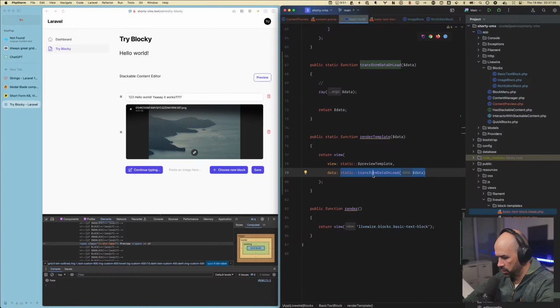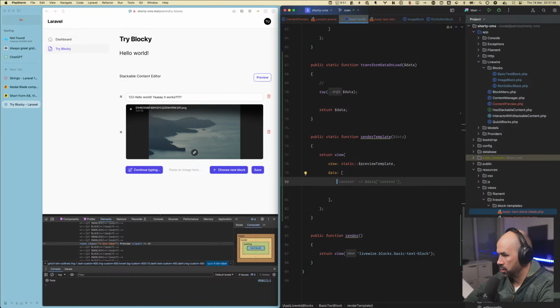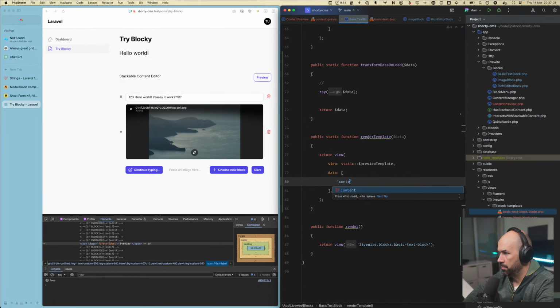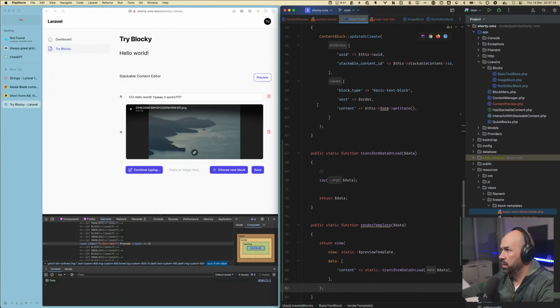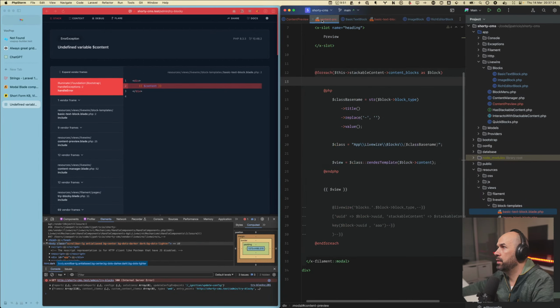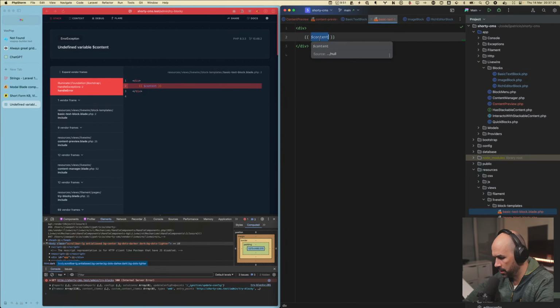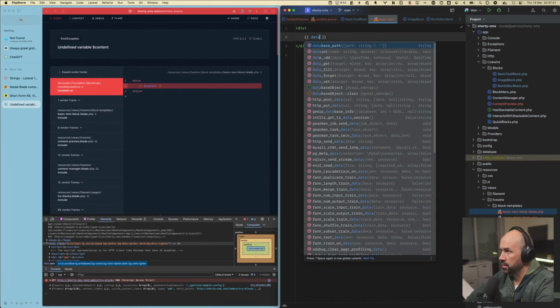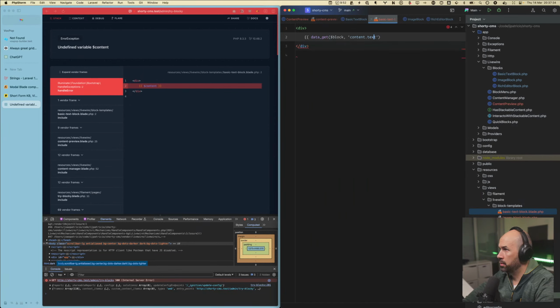So we're going to change this to content. Yeah, much better. Just in terms of if I come here, oh, but content is content. So block data. So just data, is it not colliding with anything? So data, I don't even like it like this. Let's say data get, block data get.